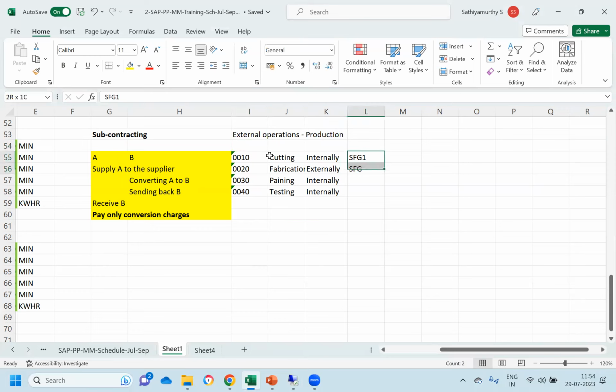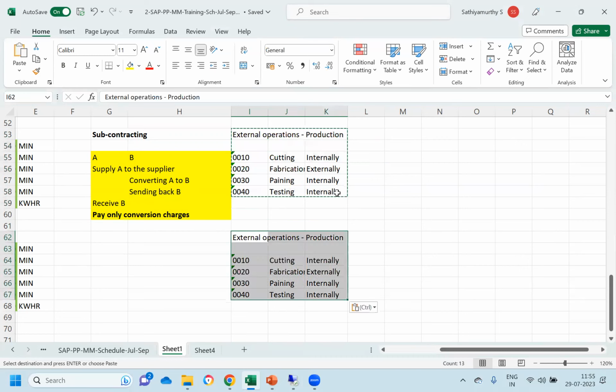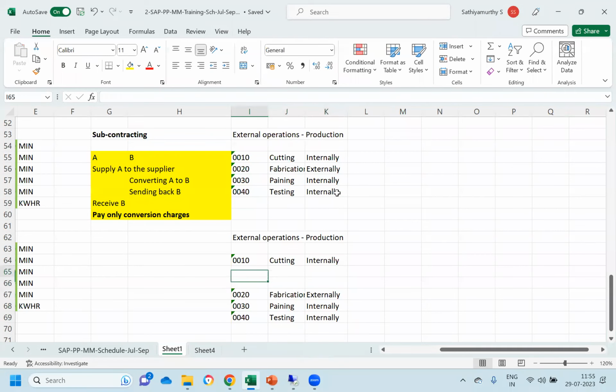But if I follow this semi-finished good and this process, I want to mix it and do it. What will happen now? This is one production order. This will be giving SFG1.